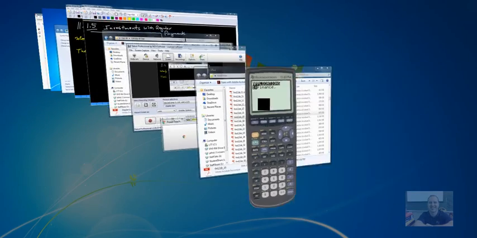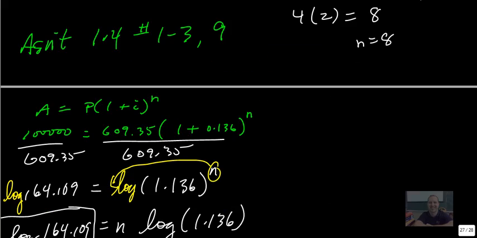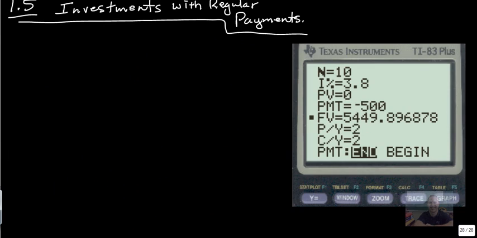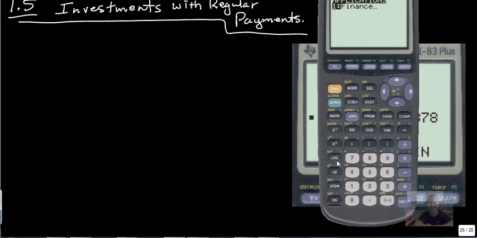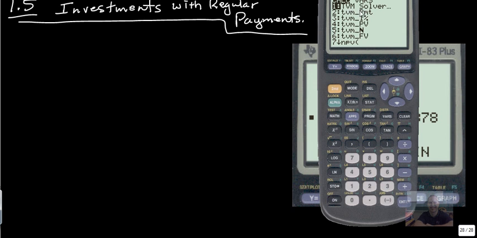So if we go back to the notes here, where are they? Over here. Yeah, that's you guys. If we go back to the notes here, right here, what I want you to do is get on your calculator and hit that finance app. So it's right here, finance, hit enter. And in the finance, I want you to select TVM Solver. I don't know what Solver means. TVM. Okay? Now, you see on this screen, if you have this screen, if you don't, you can just watch up here for now. But if you have this screen, you have N.